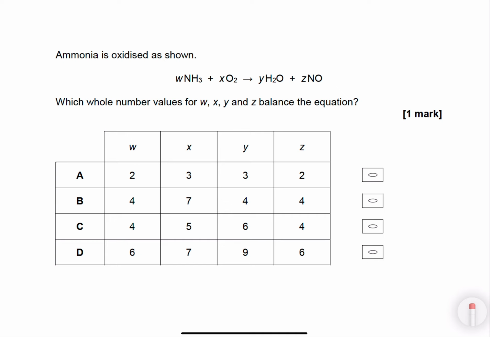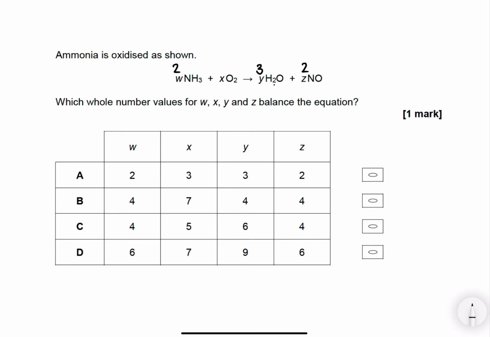So you could look at this equation and see that there are 3 hydrogens on the left and multiples of 2 on the right, and try to find a common multiple. So you could say, well, if I get this to be 2 and then 3, that they both multiply to 6. If you do that, you'd need to put a 2 here, because to make the nitrogens balance, you need to have 2 nitrogens on each side.